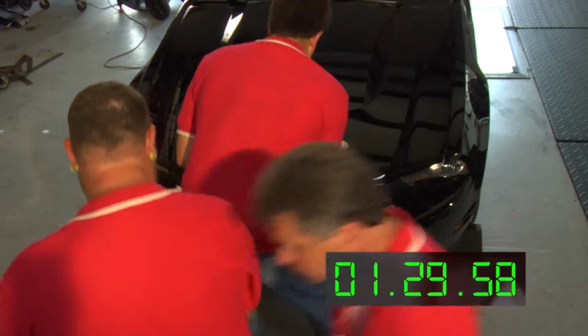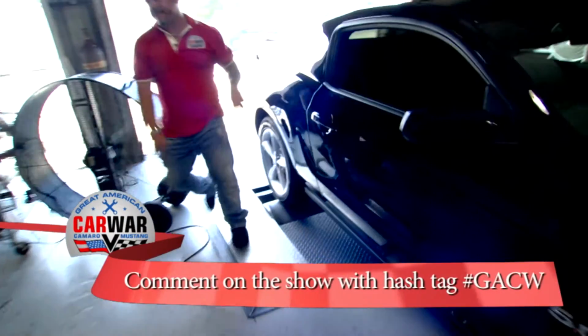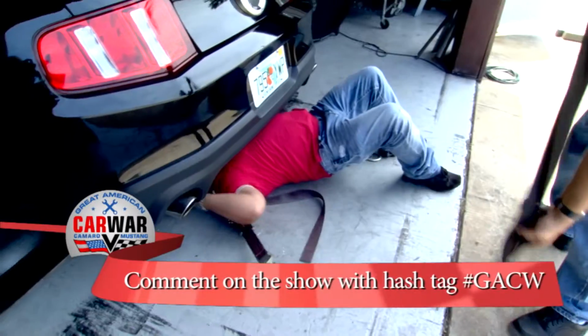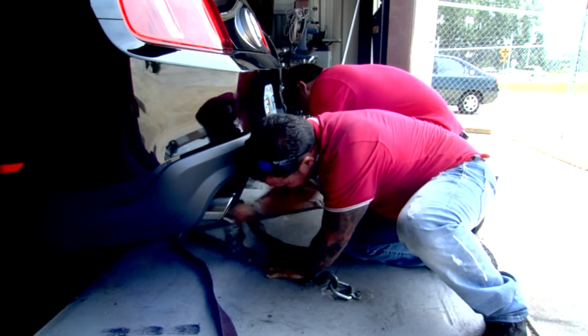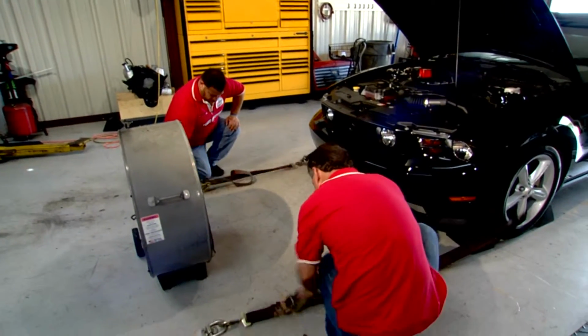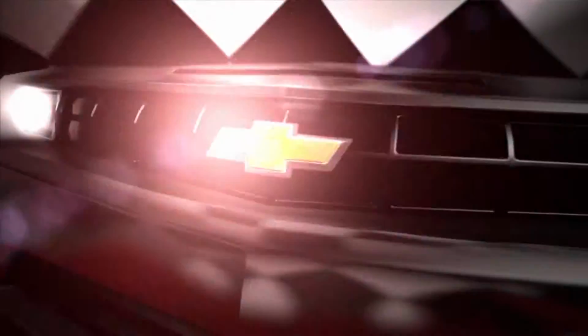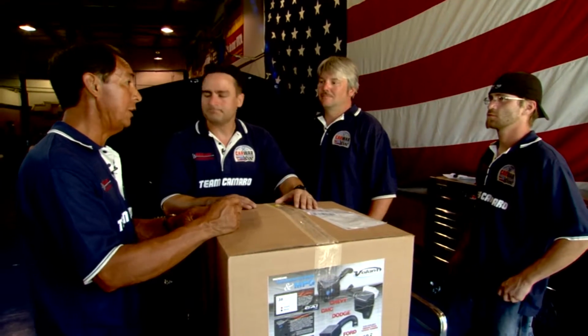Got the hood. Fans, get this thing cooling off. Okay, good set. I got the front straps. Paul, let me help you with the back straps. All right. Team Mustang is a really strong team. We're really confident that we can get this done in the time allotted, put it together, and have it ready to go on the track, really take it to Team Camaro. Good to go? Good. We'll all work on various parts. At some point, Doc, you may have to go get the dyno prep so we can be on target.